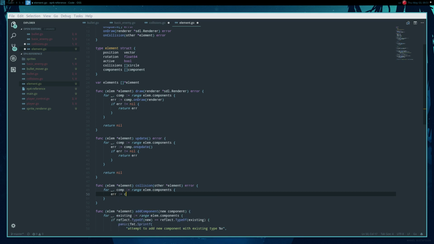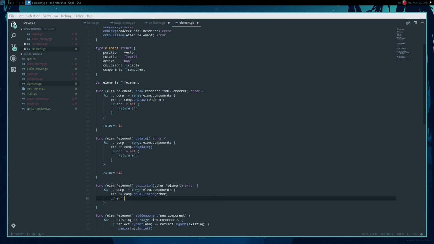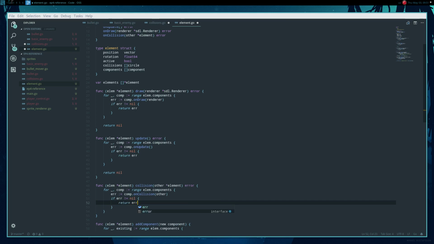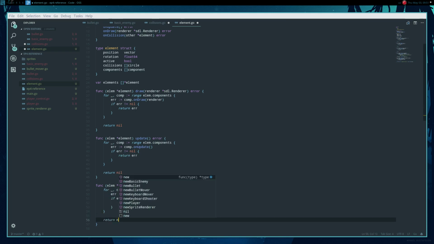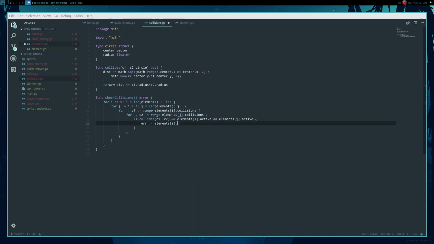We're just going to call onCollision, pass that other value, and check the error. That's it. So now we can call collision and provide the other element that this element collided with, check that error and return it if something happened, and do the same for the other element. We want to notify both elements of this collision.